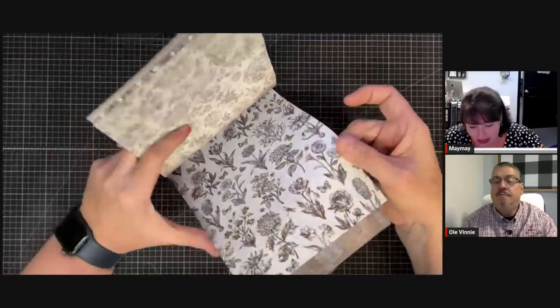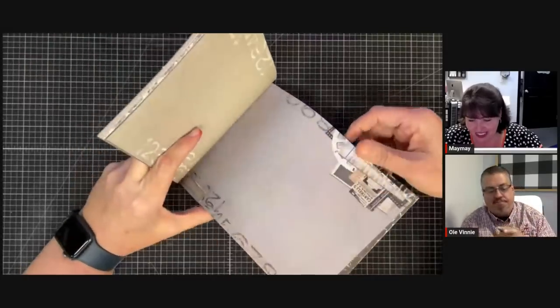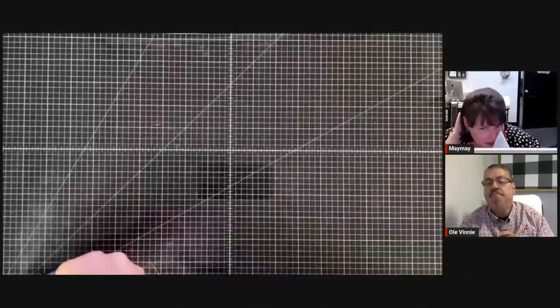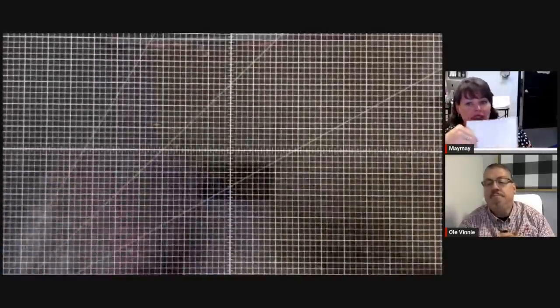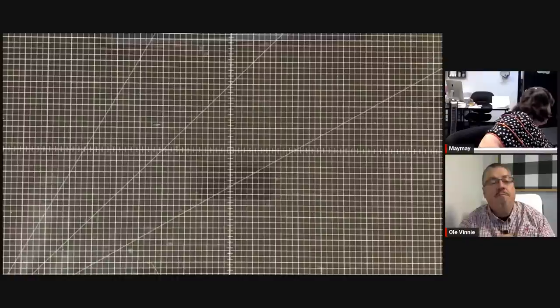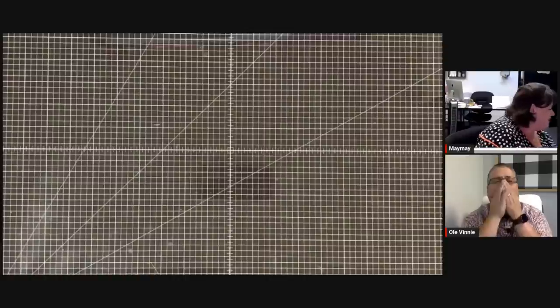How beautiful, y'all. Willow said a twofer is always good. It is a twofer. All right, we're back to the beginning. I love a twofer. So you get two of each page in here. Y'all, this is different. We've not smelled this. That's a different scent. You'll smell it at home and go, she was right. It's different. Oh, I can't show y'all this yet because it's new. I'm going to show you that in a minute.